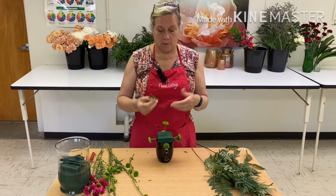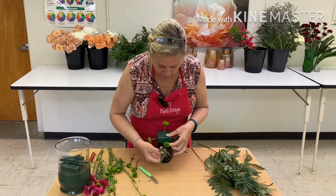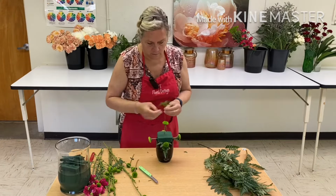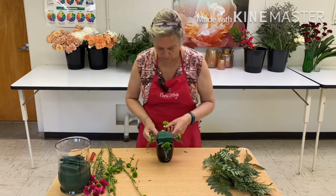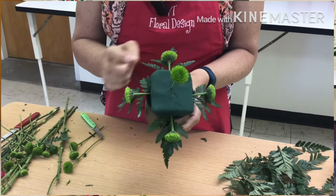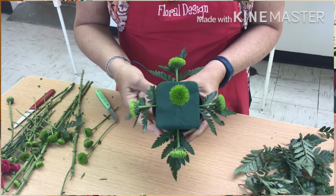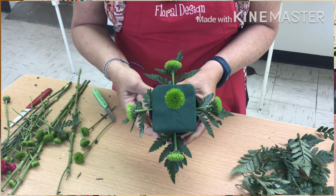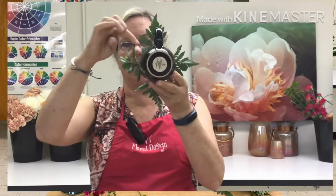I'm going to place the tip under each one of these mums. I have now placed a tip under each one of the working canvas mums. Notice when I flip it up, I have all these blank spaces in between each one of these green leaves. We're going to fill up those spaces.